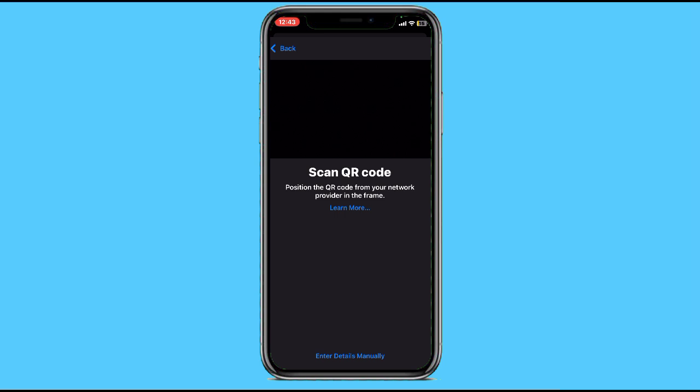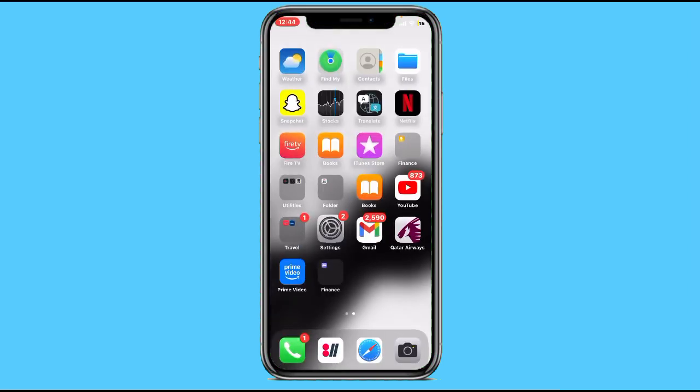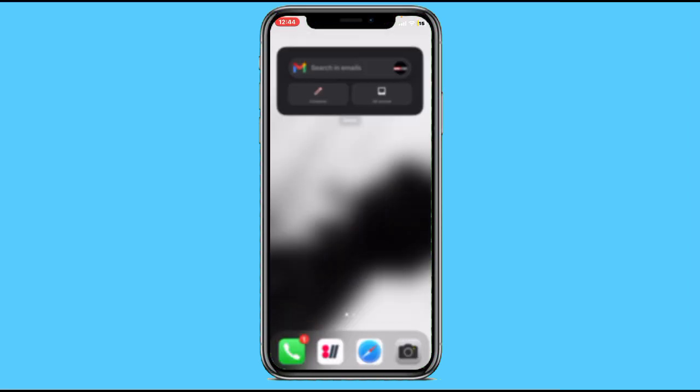From this menu you can scan the QR code directly, and if you don't have it, you can click on enter details manually and enter the details received from the SIM provider, the Holafly network provider. And then this is the final step for how you can activate an electronic SIM on your device.